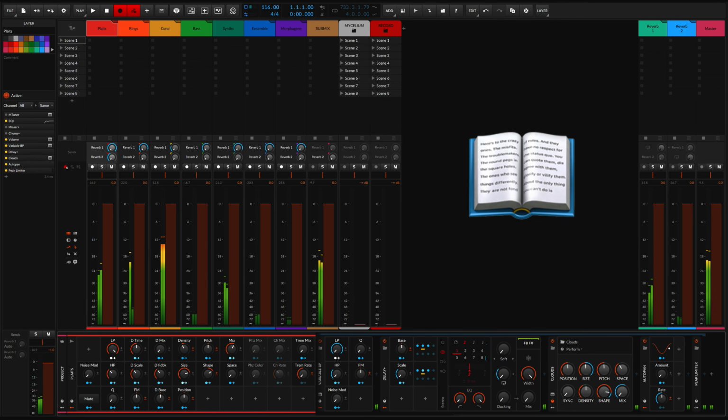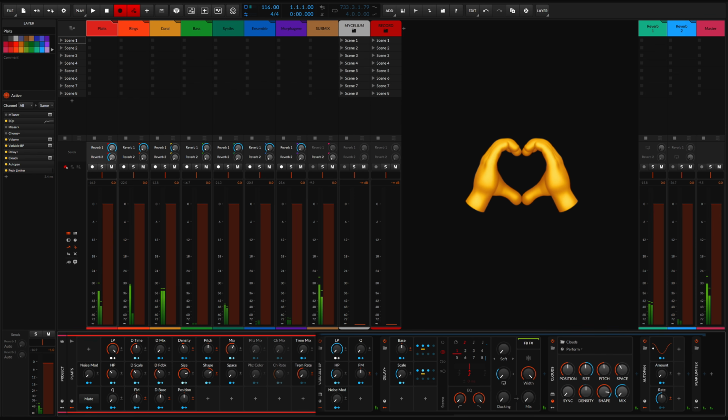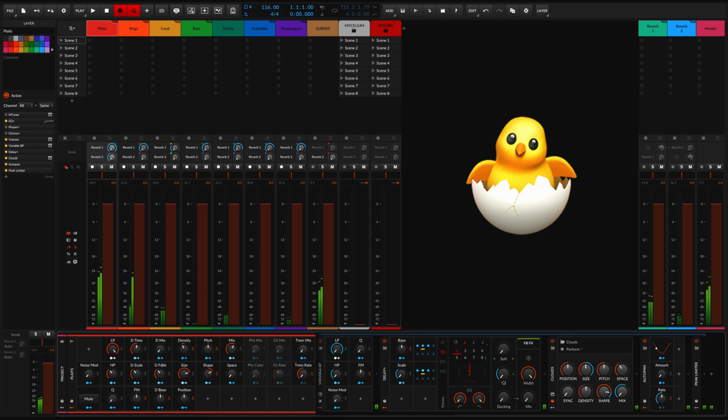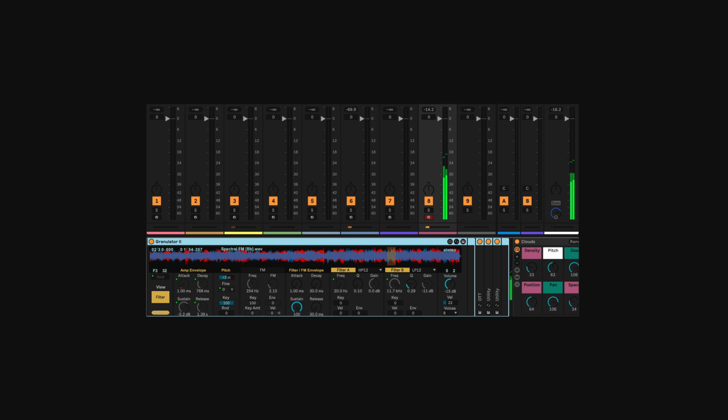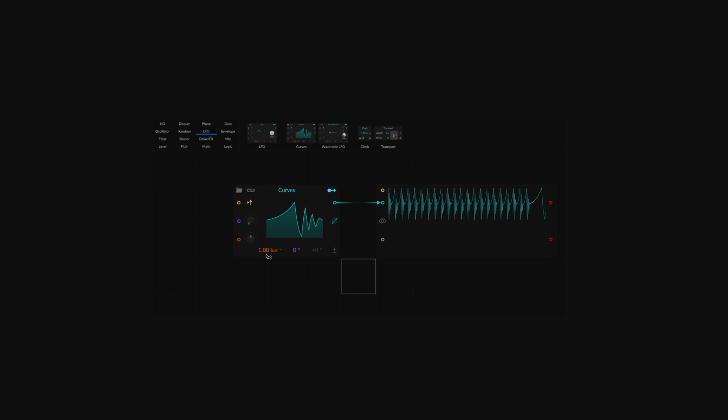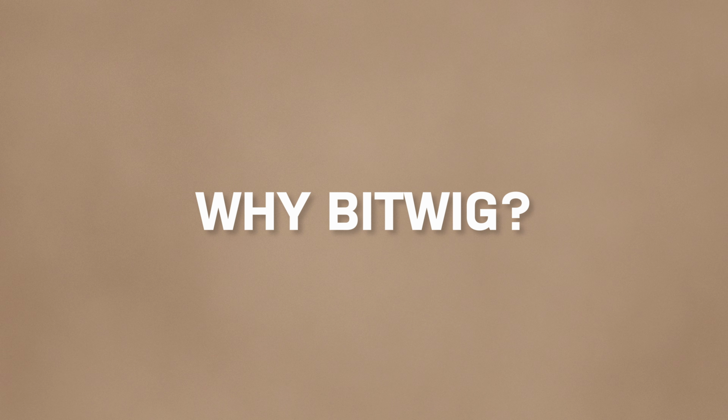Once upon a time, a modular synth met a DAW and they fell in love. Years later, they had a baby and they called it Bitwig Studio. I've been an Ableton Live user since version 3 and I still love it and use it, but Bitwig has some fundamental differences that make it the best choice for this particular system. Here are my 4 primary reasons for using Bitwig in this new hybrid system.